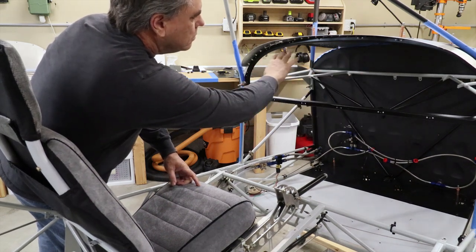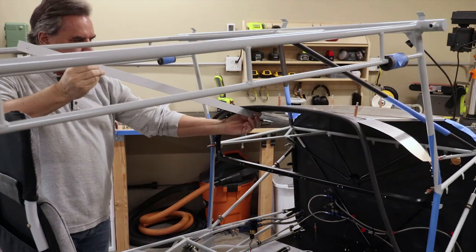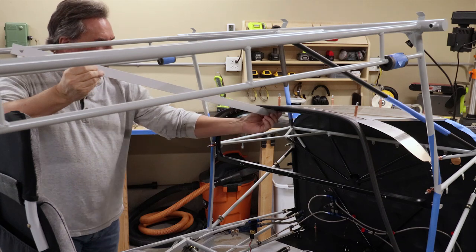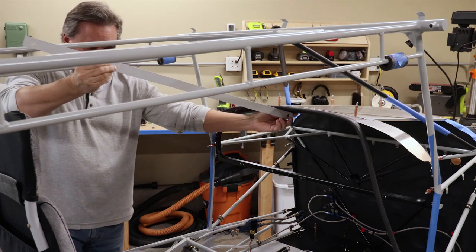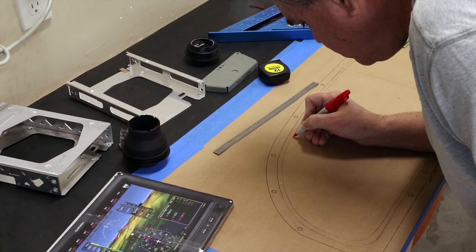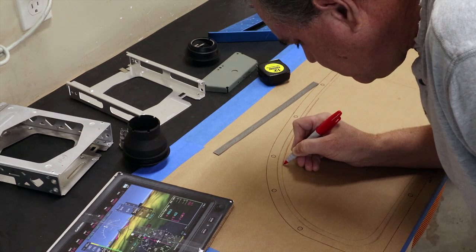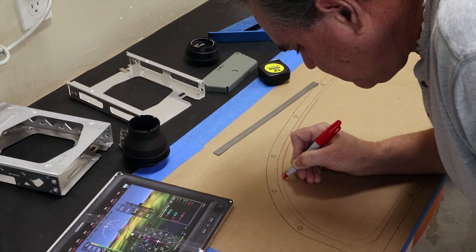So from that point, three things are determined: the lateral center eye point, the overlap of the glare shield, and the arm reach across the panel. These limits are then transferred to the masking paper, defining the area where components can be mounted while also allowing room for all the labels.